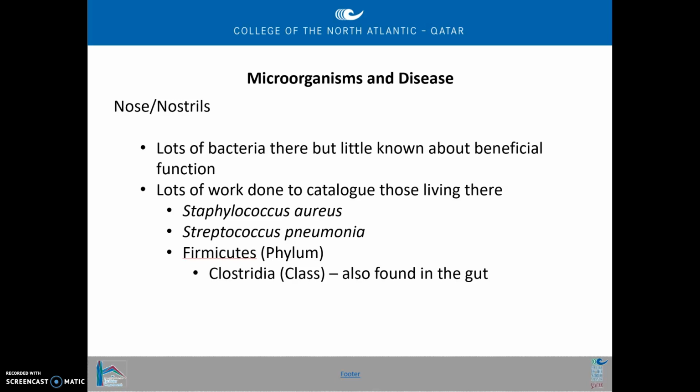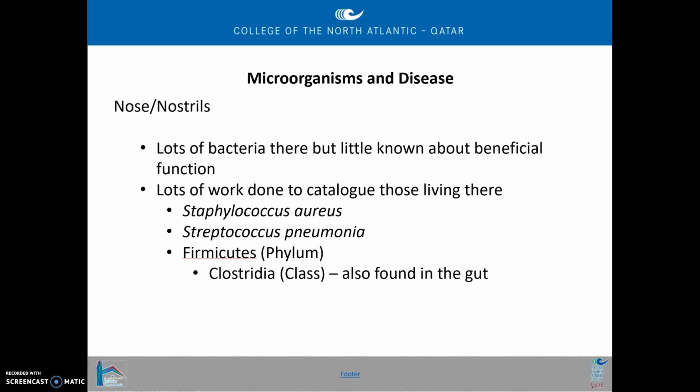If we break down the respiratory tract a little bit in more detail, we'll talk about the nose and the nostrils first. There's lots of bacteria found in this part of the upper respiratory tract, but we're not terribly sure about its beneficial function right now. Well, we know it's going to be commensal, and it's going to cause competition amongst pathogens. We also know that we can find that novel class of antibiotic that we talked about earlier, but we're not terribly sure where the benefits come in here. We have done lots of work, however, to catalog these, so we have a good idea what species live there, but again, we're not quite sure how they benefit us.